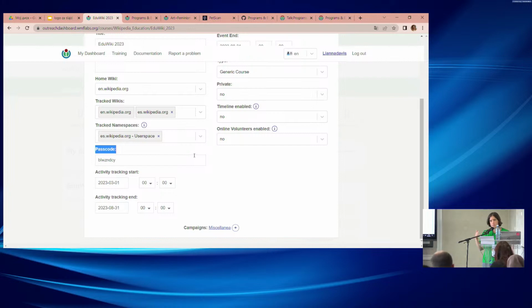So if you are distributing this out to a group of students, they can just use this passcode, and you can edit this to make it human readable in your language instead of just being a random string of letters, or you can just send the automatically generated one. Or I'll show you later, you can manually add in a list of usernames for participants in your program. You don't need them to opt in, you can just add them as well.